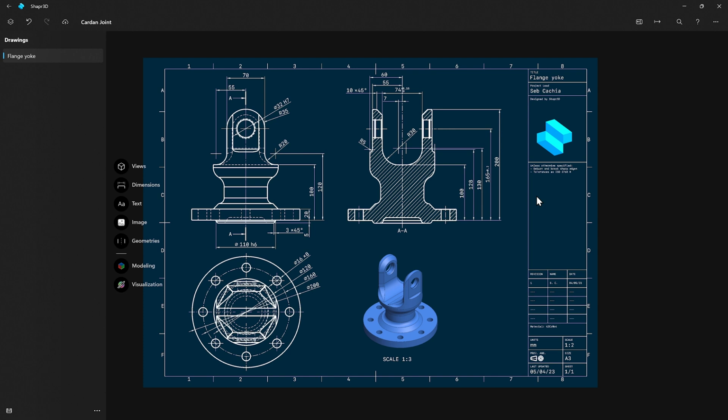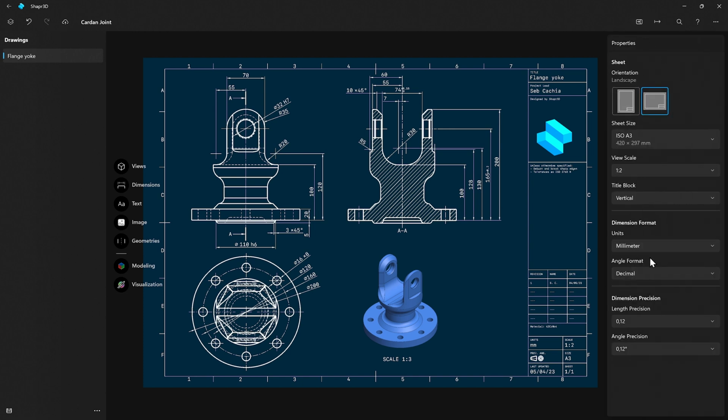One additional change which we've made to the 2D drawings experience is a shift away from the properties modal, which we used to have, to a new properties sidebar, which you've actually already seen me use. There are two main reasons we did this. One is that we're looking to always add more options here, and this gives us a lot more flexibility. The other is that by being in the sidebar, you can explore different changes and see how they impact your model live without needing to jump back and forth. Just to show this, I could change the unit from millimeter to meter here, and you can see that this is live updating the drawing instantly.